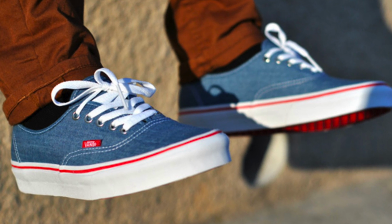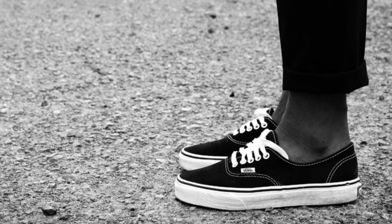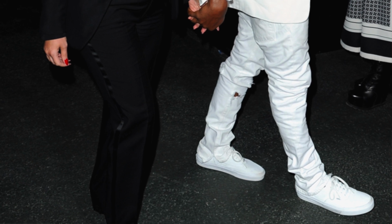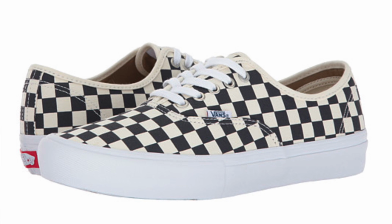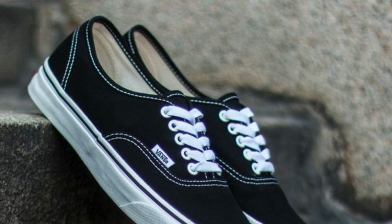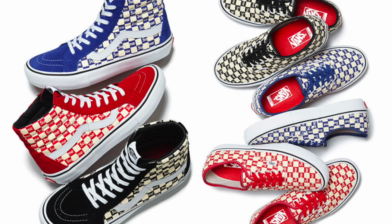It's a very durable pair of sneakers, obviously with the full rubber sole that it has on it. It has a nice canvas upper on most of them, and it's just a well-rounded pair of sneakers. It's very durable as well, so that is a huge plus, especially for the price point. Definitely most bang for the buck. I would say that the staples are the black or the checkered colorways, but you can't really go wrong with any of them. And it's cool that they also have some collabs for the Vans line as well, so that's also a plus.